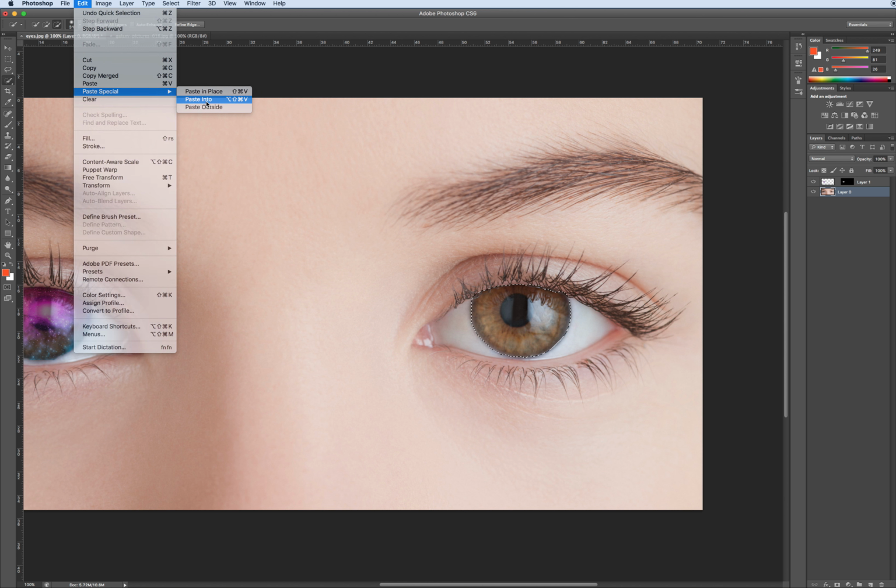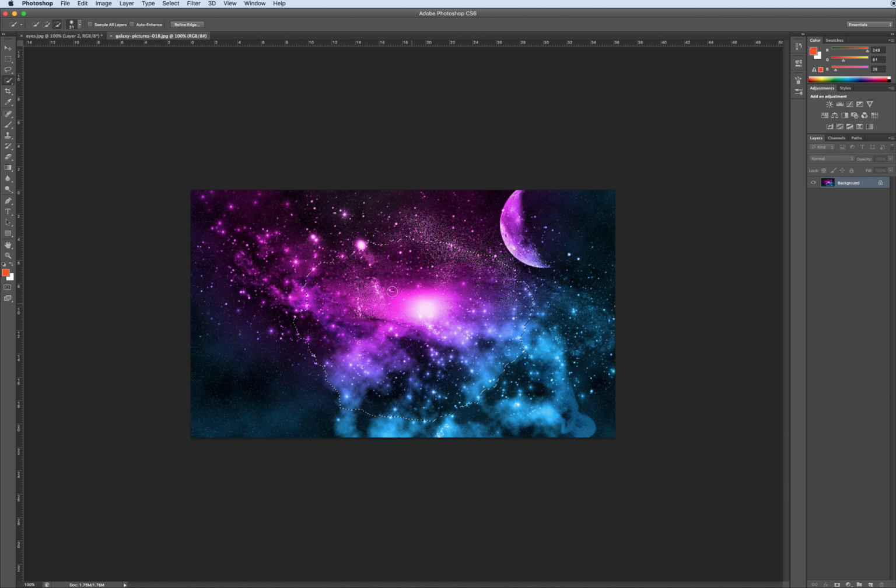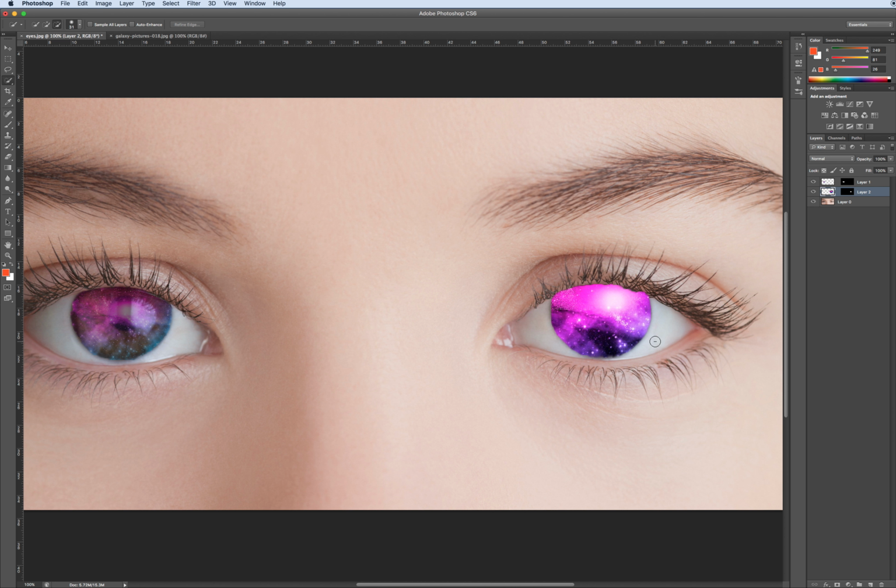paste special, paste into. As you recall, we already had this image selected from the previous page, so we did not need to reselect this middle component in here. So we already had it saved in our computer's RAM. So now all we're going to do is ensure that's the layer we've selected. And we're going to go to the opacity and turn it down to about 40% as well.